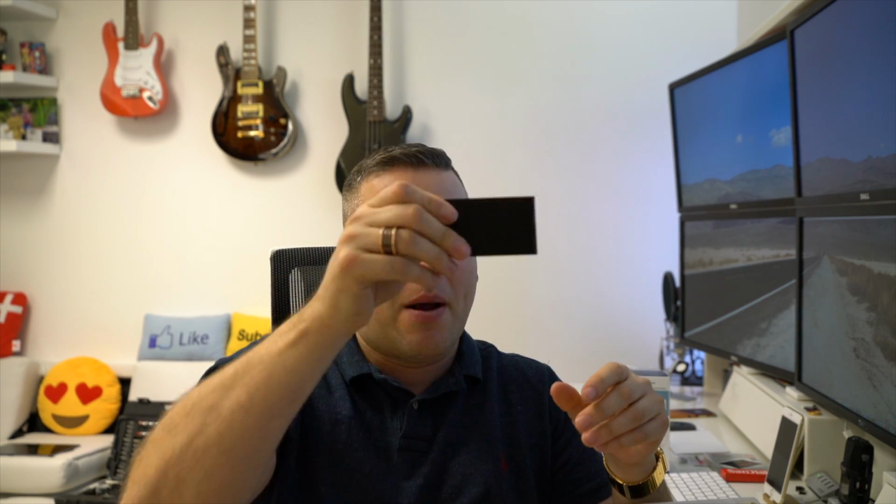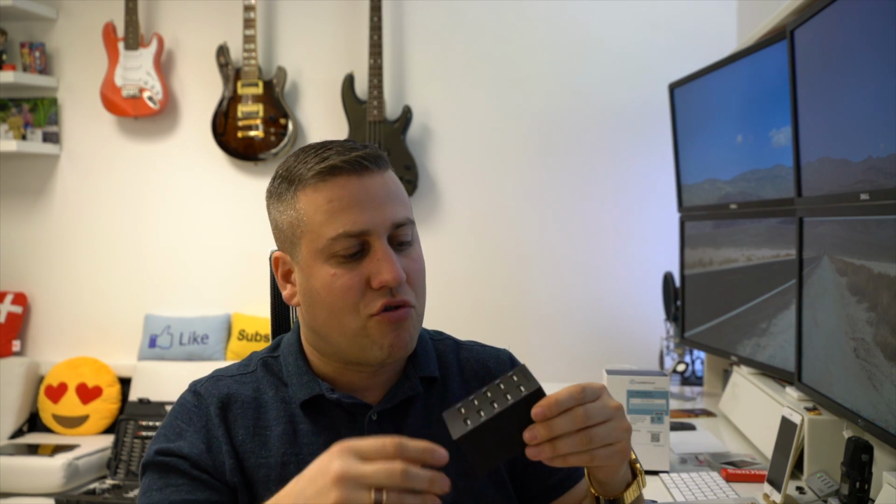And in fact, the way that I use this, I've got little drawers down by the side of the desk, and I drilled a hole through the back of them, and then I place this inside. The power cable comes through, and I leave it in the drawer, and I have loads of cables coming out of it with all different connectors. Anything I want to charge, I put in the drawer, tuck it away, and close it. It keeps everything neat and tidy when you're charging it, rather than having it all laying around all over your desk.